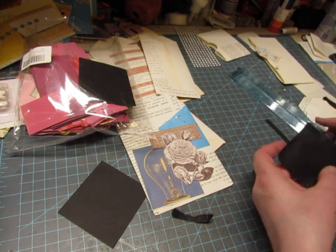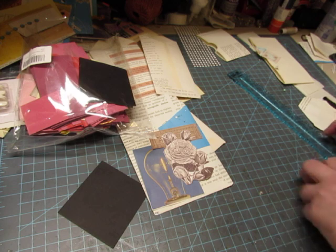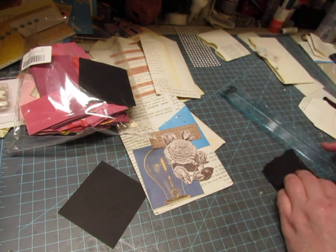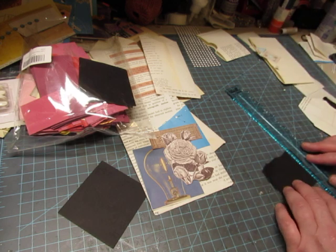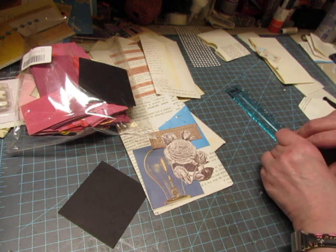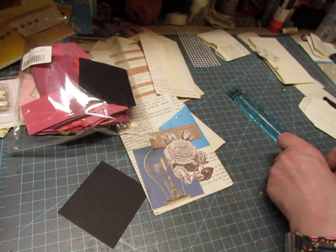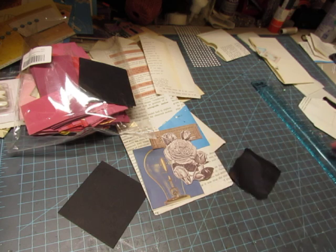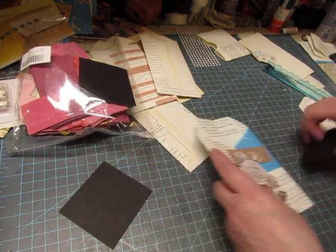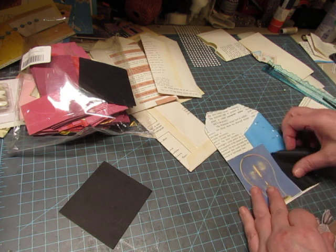Beautiful. To hold it down firmly when you just have a little piece underneath it, because it's easy to pull it out or shift it like that. So this blue part here can be part of the collage also.